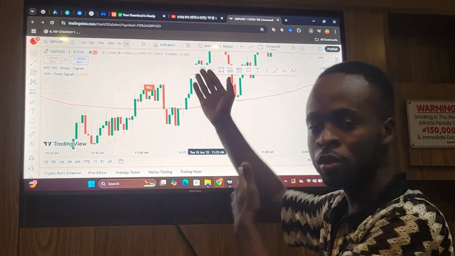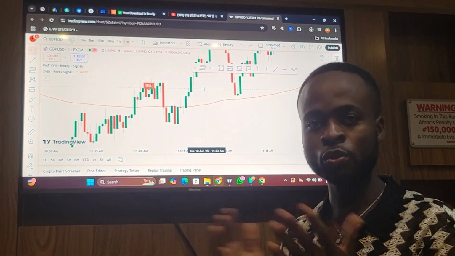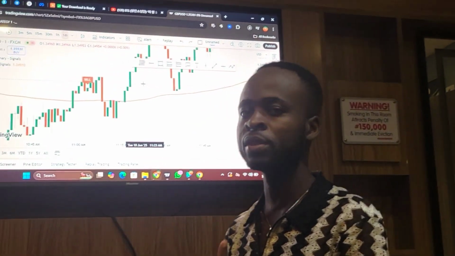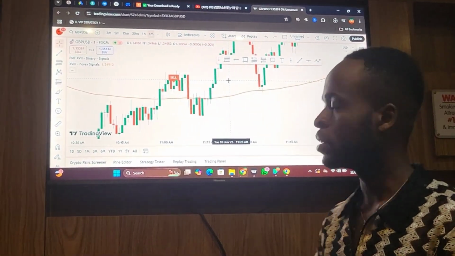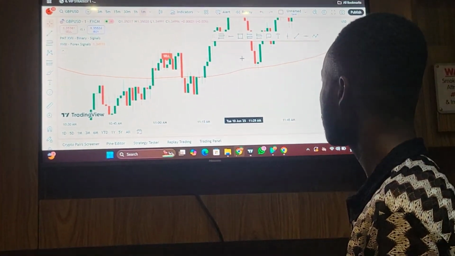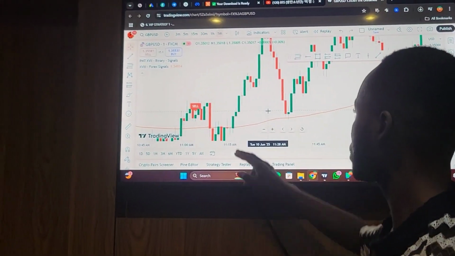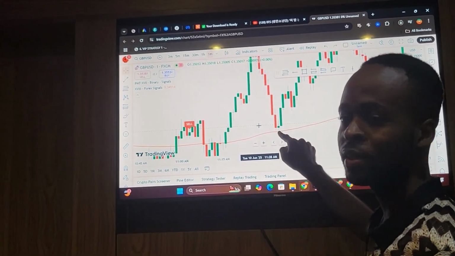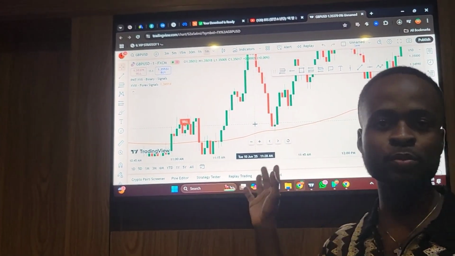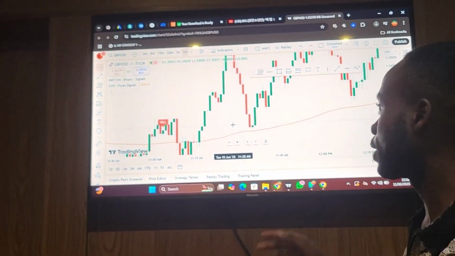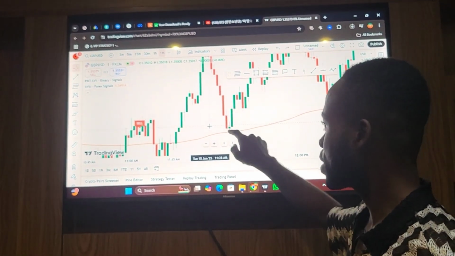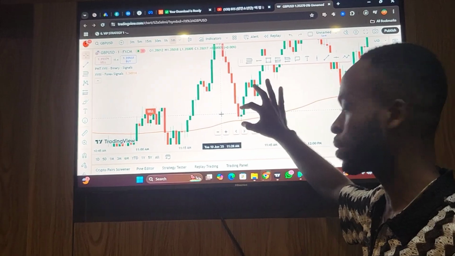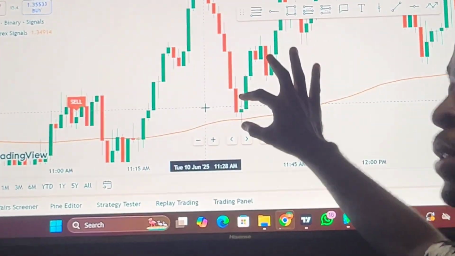So for every breakout, your bias should change. Don't stick to one bias. Your bias should change on every single breakout. So now let me just shift quick into the future. As you can see, price went up, came back and retested the 200 EMA line. This is very important. Price must retest the 200 EMA line. So now after the retest, we see this pin candlestick here. You can call it a doji candlestick, an indecision candlestick. It means that price has no decision here.